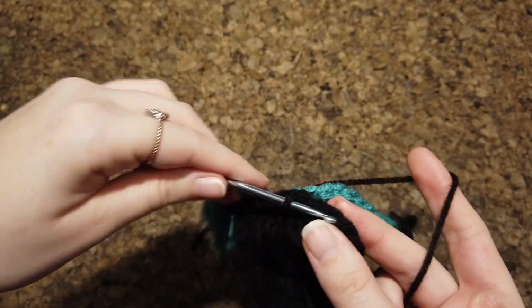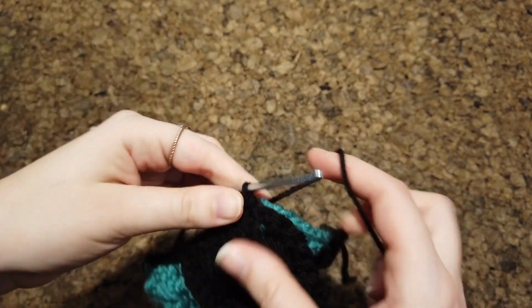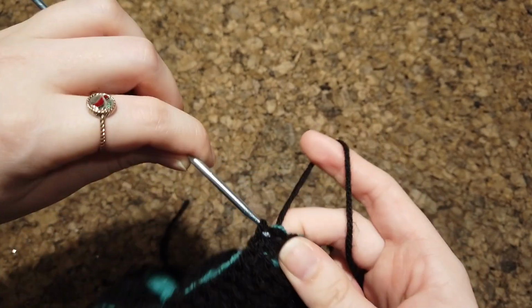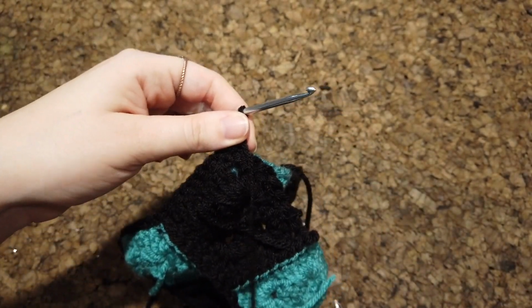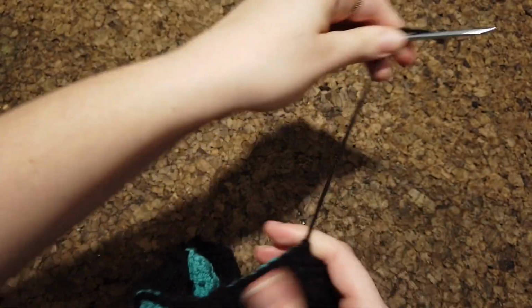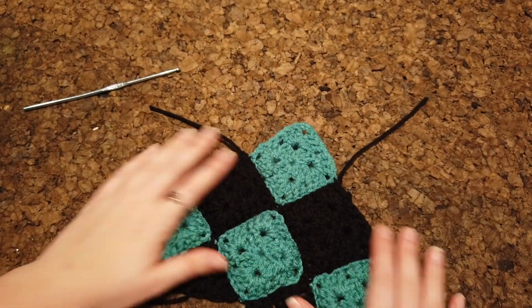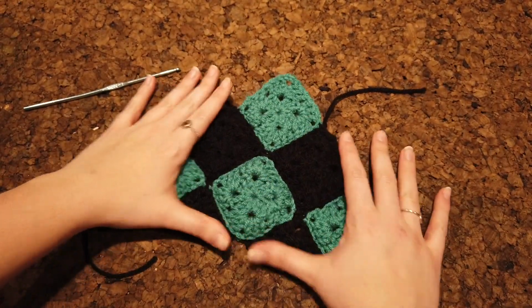And then when we get to the very end, again, we're just going to make sure we go through both of those chains in that corner hole. We'll chain again, cut our yarn, pull through and tighten it to fasten it off. And so with that, we are going to have a completed big triangle bandana.